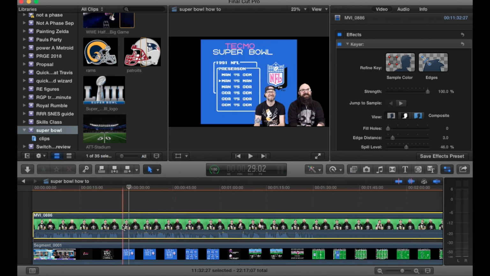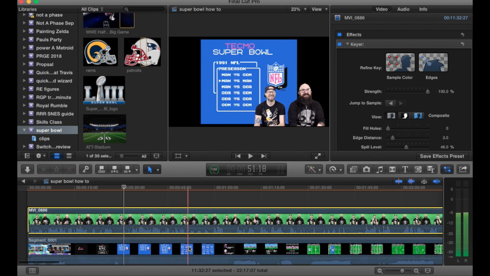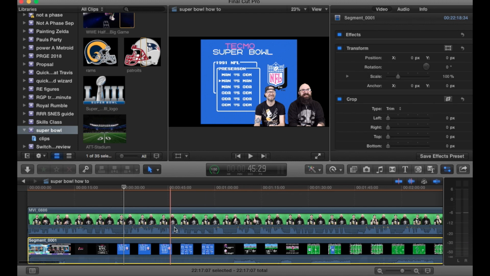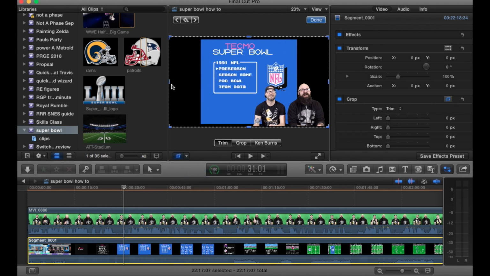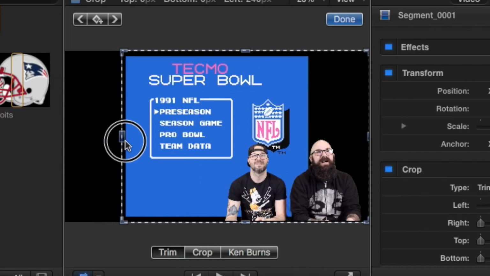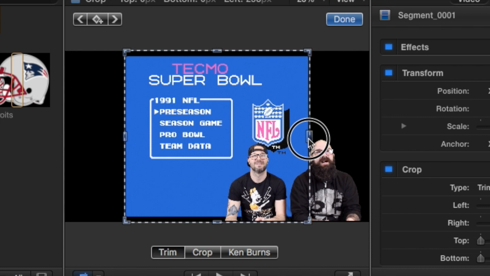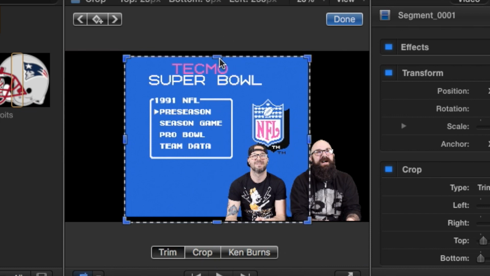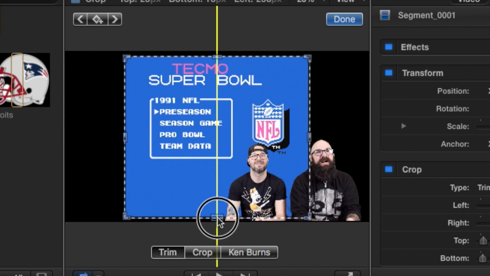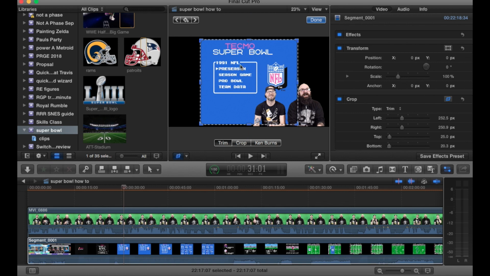Now depending on how you record your gameplay footage, mine is essentially 1080. I can crop it. Go down to crop and trim, and you just want the gameplay footage, so trim it side to side and top to bottom. Now you just have that. This only works if you're playing Nintendo, Super Nintendo, the old school systems.